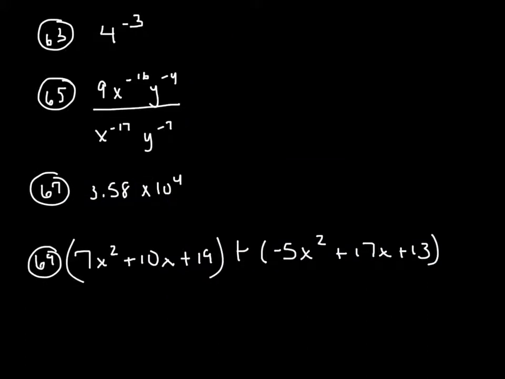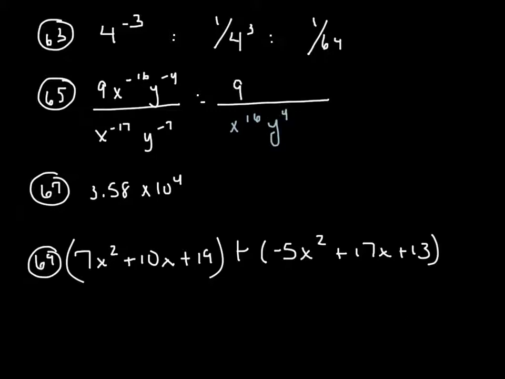In problem 16, we have a negative exponent. Remember that that means we go 1 over, and then 4 to a positive 3, but 4 cubed is 64, so that'd be 1/64. In 65, we're going to move all of our negative exponents. If you remember when we talked about this in class, I said that if a negative exponent was in the top, you could move it to the bottom and it becomes positive. So x to the negative 16th and y to the negative 4th will now go to the bottom and be positive. And then your negatives in the bottom go to the top and they become positive.